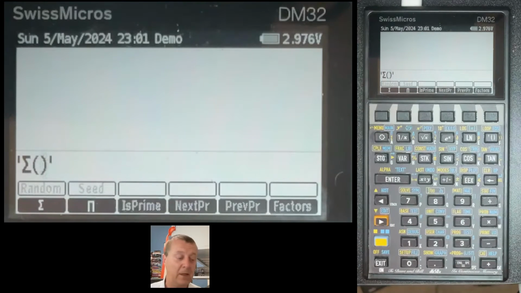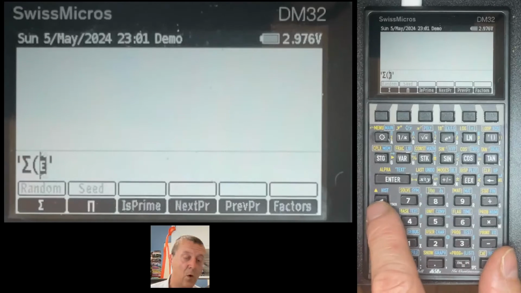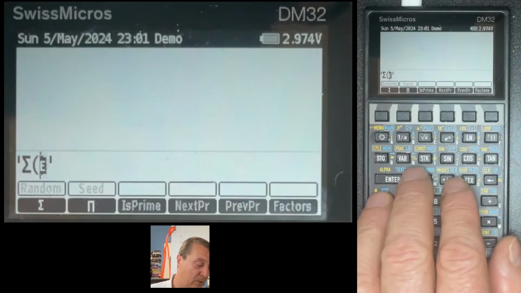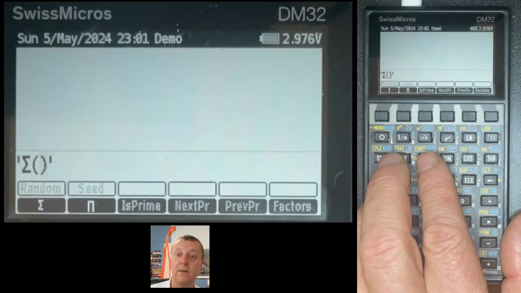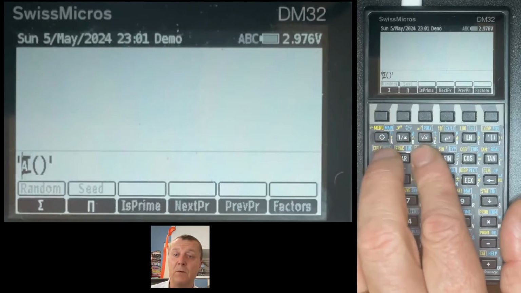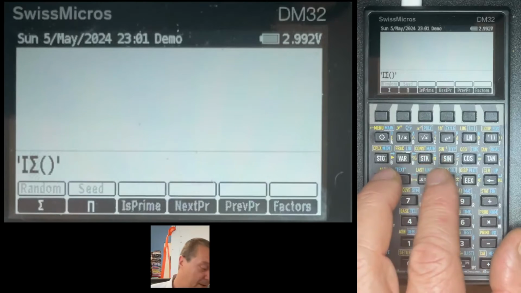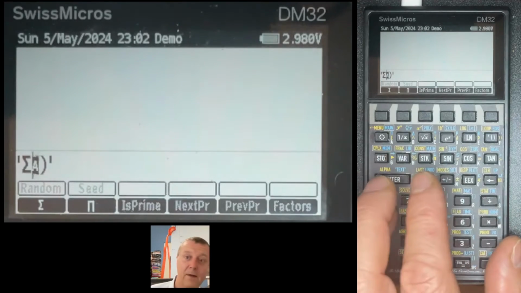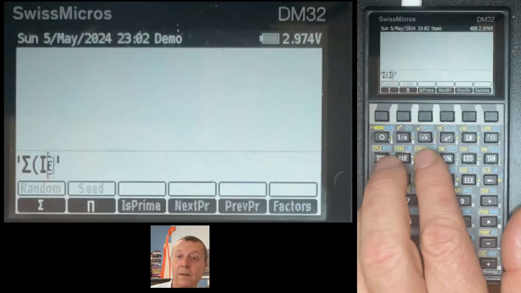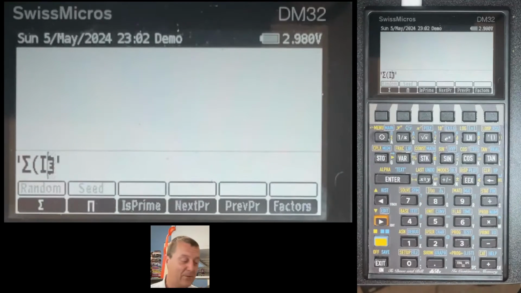Then I hit the sum here. In order to enter alpha, I used Shift Enter before. I can also hold the left arrow key and quickly hit another key. I have to be quick, otherwise I will get the arrow effect. It's going to scroll, but if I do that quickly... see, I did not do it quickly enough. That's because I usually use two keys for that, in which case it's really convenient.